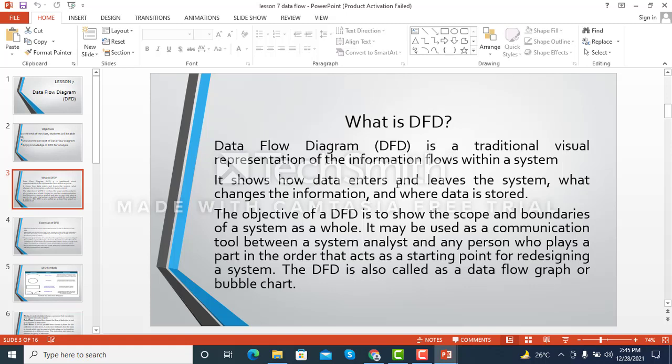So we use the data flow first of all to define the boundary, as in how many inputs it is supposed to have and how many outputs. We also use it, when it gets to the next level, to define the behavior of the system. If the system is supposed to process something, accept data, store data, or keep information, at what point is it supposed to receive the data and what is it supposed to do with it? It is expected to unpack it. When the system unpacks it, what are the possibilities that come out of that? We can use a data flow diagram to represent all of that.